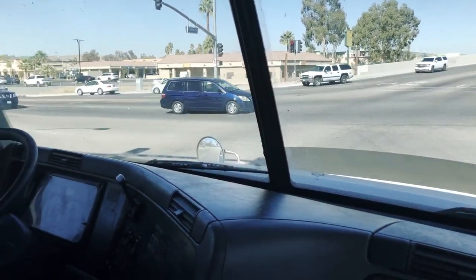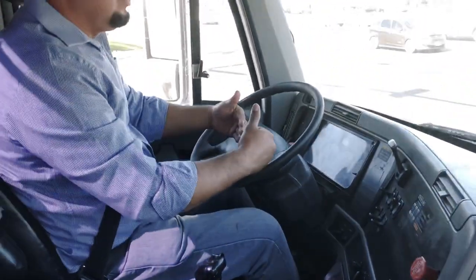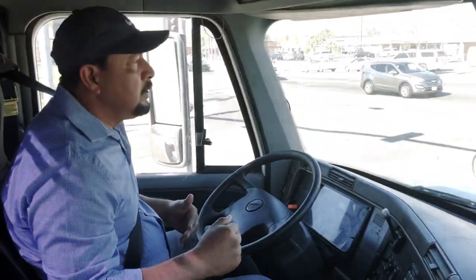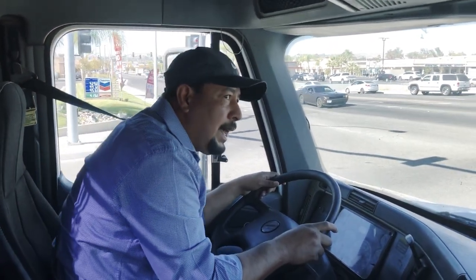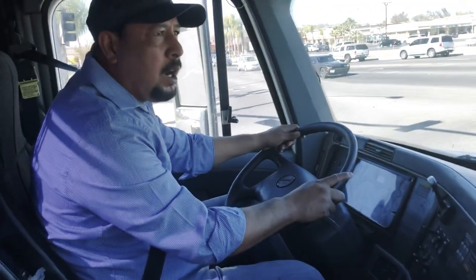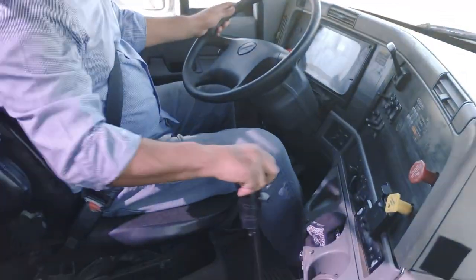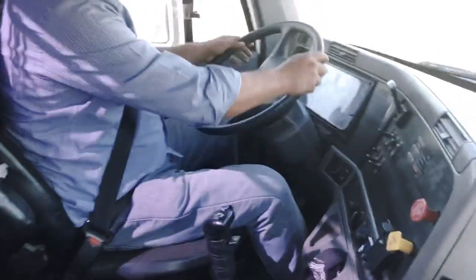So I got a plan. Got it on third, take off slow, go to fourth, go to fifth, switch, and then hands on the wheel. So hopefully the light changes soon enough there. So I take off slowly. As you can see, there is no hurry. Slowly, boom, and I go into fourth, boom, I go into fifth, switch, hands on the wheel.